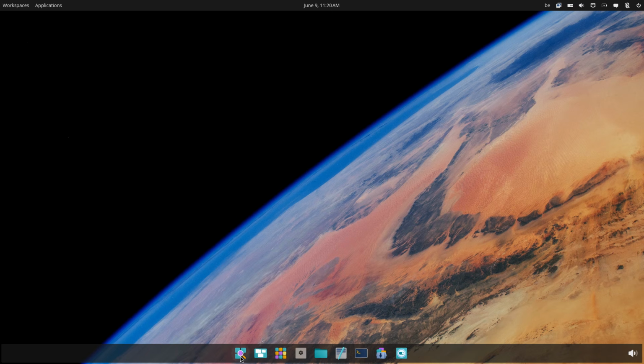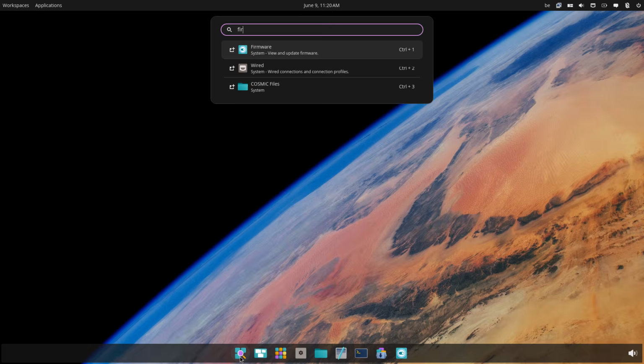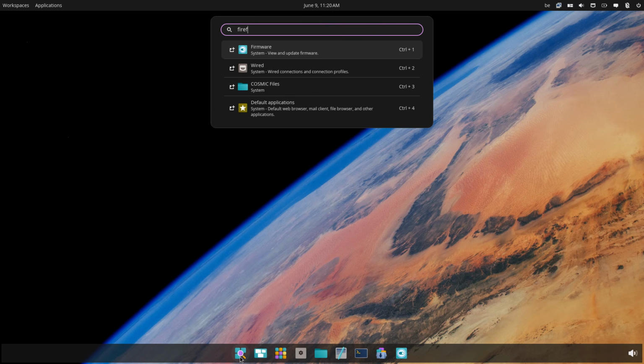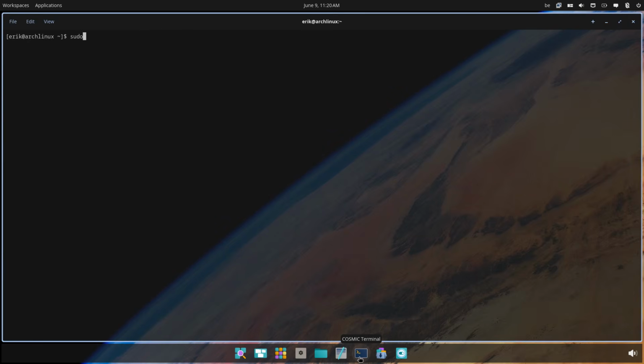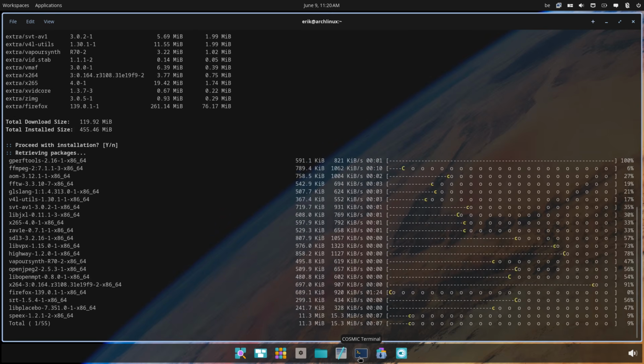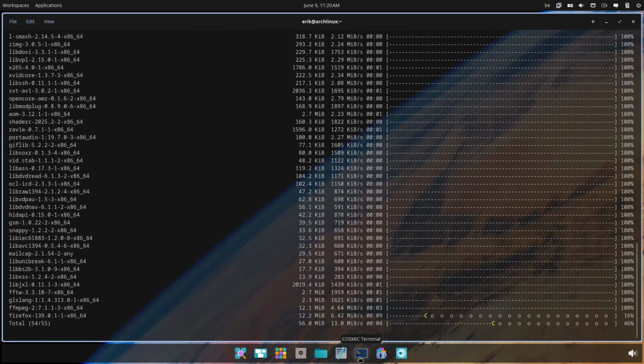Do we have internet? Firefox, not yet. F12, nothing there. Sudo pacman -S firefox. How to change the icons in Cosmic. Is it via tweaks?